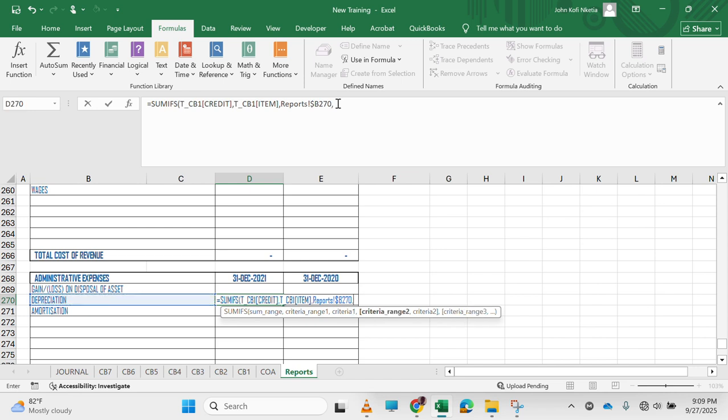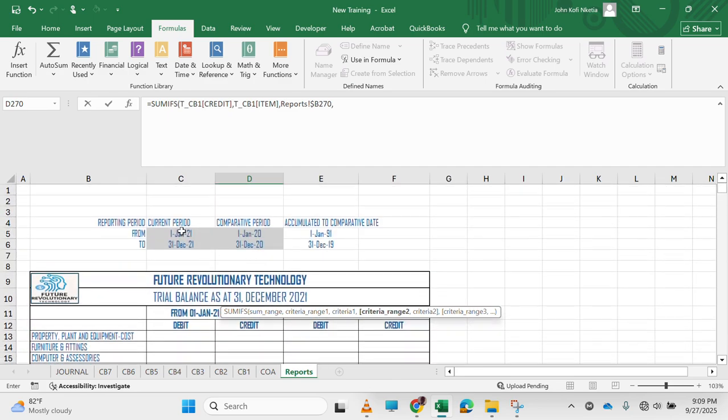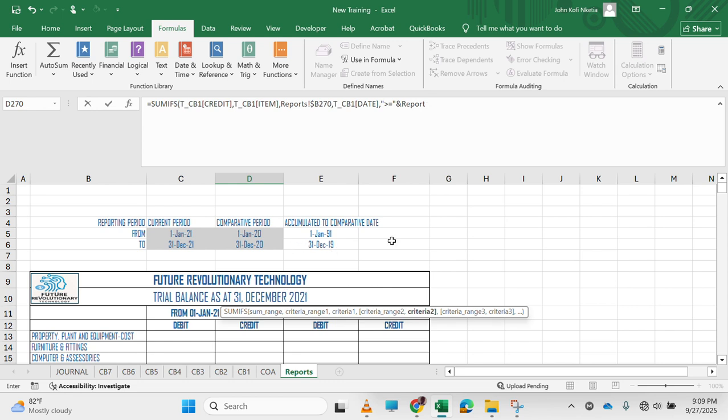Our second condition is that we want it to be between our date from this side to this side. So we are going back to this side, and then we are going to select the date. Once we select the date, our condition is that the date should be greater than or equal to our current from.